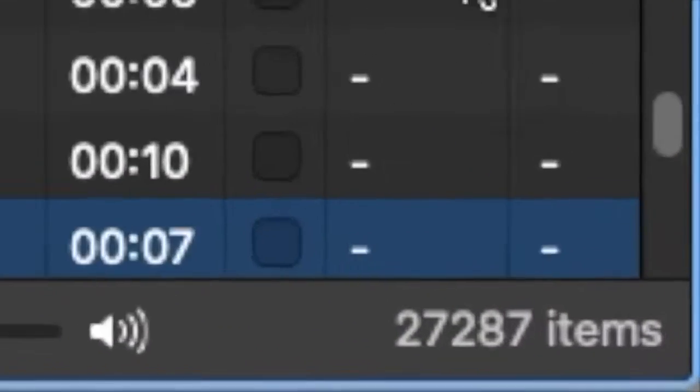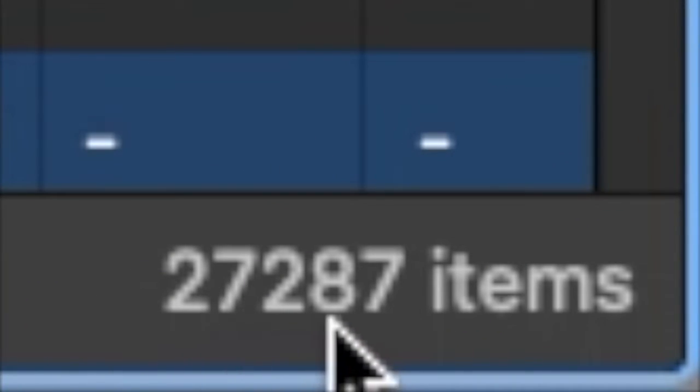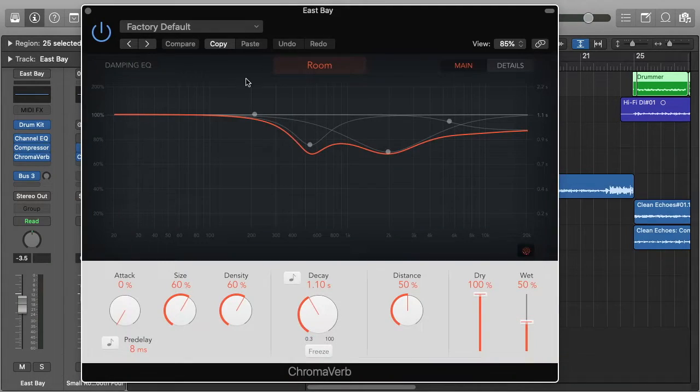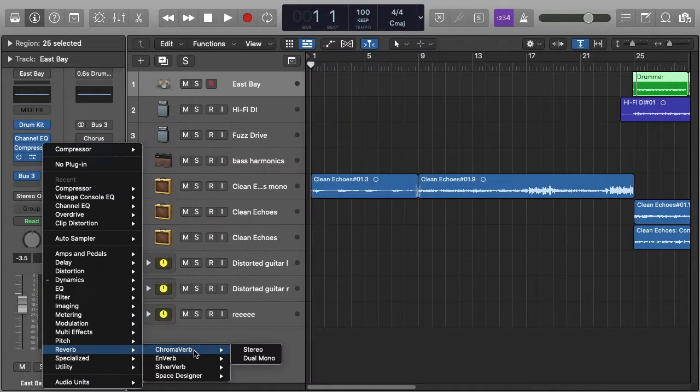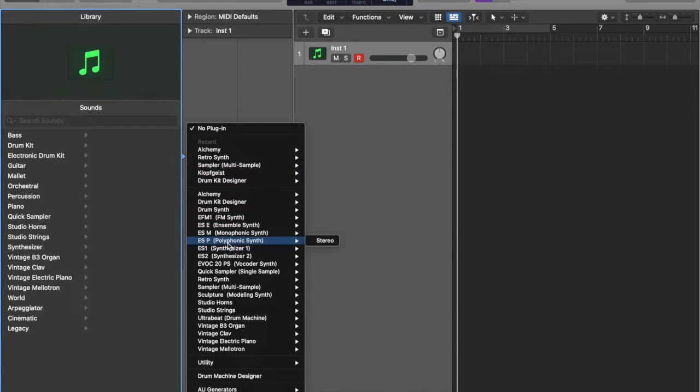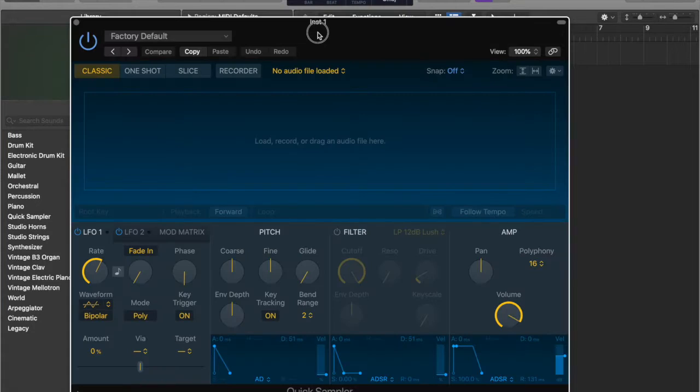Logic also comes with thousands more loops, with well over 20,000 to boot, as well as more presets, more audio effects with vintage EQs, different reverbs, and compressors being highlights of this selection. The collection of virtual instruments is incredible in Logic, with loads of different synths and samplers to use in your recordings. So yes, Logic is way more powerful than GarageBand, but GarageBand does have one final ace to play.